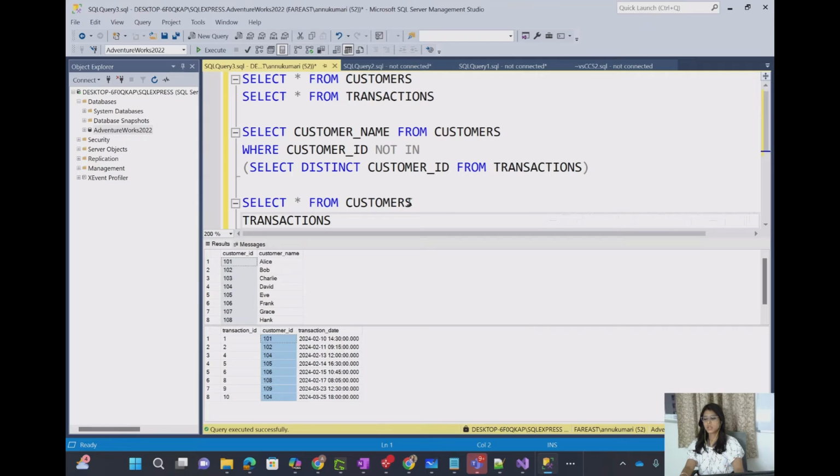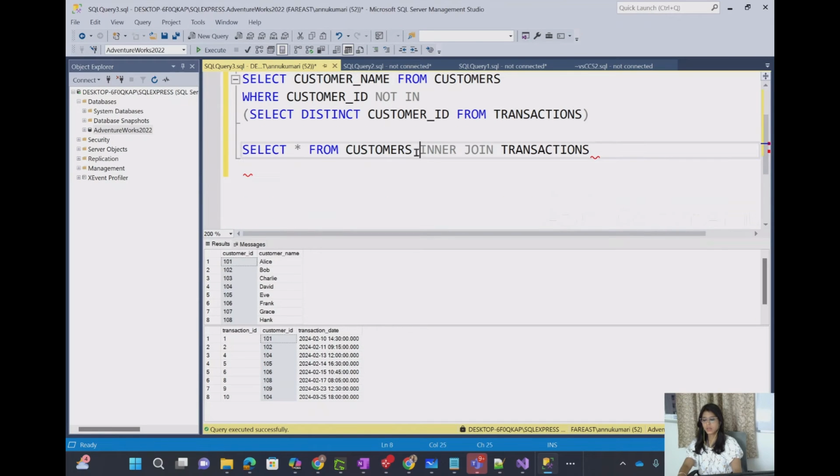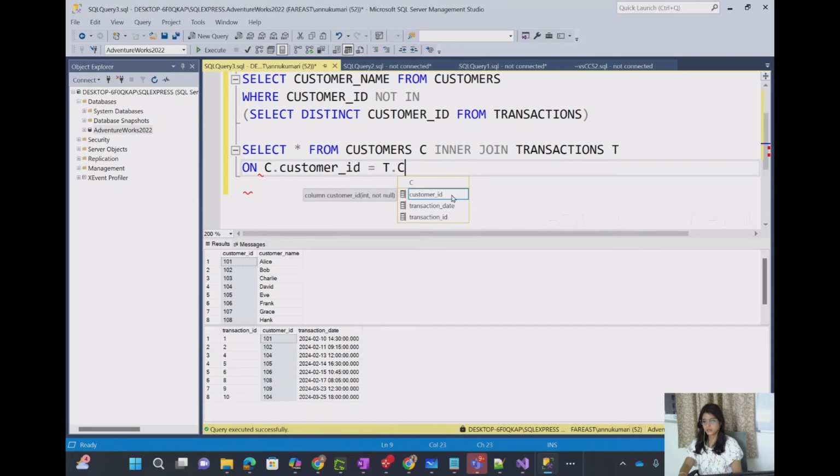So select star from customers table, inner join transactions table. We have to first give an alias to the table names: I'll give C for the customers table and T for the transaction table. Now we have to mention on which column we perform the join: on C dot customer ID equals T dot customer ID.